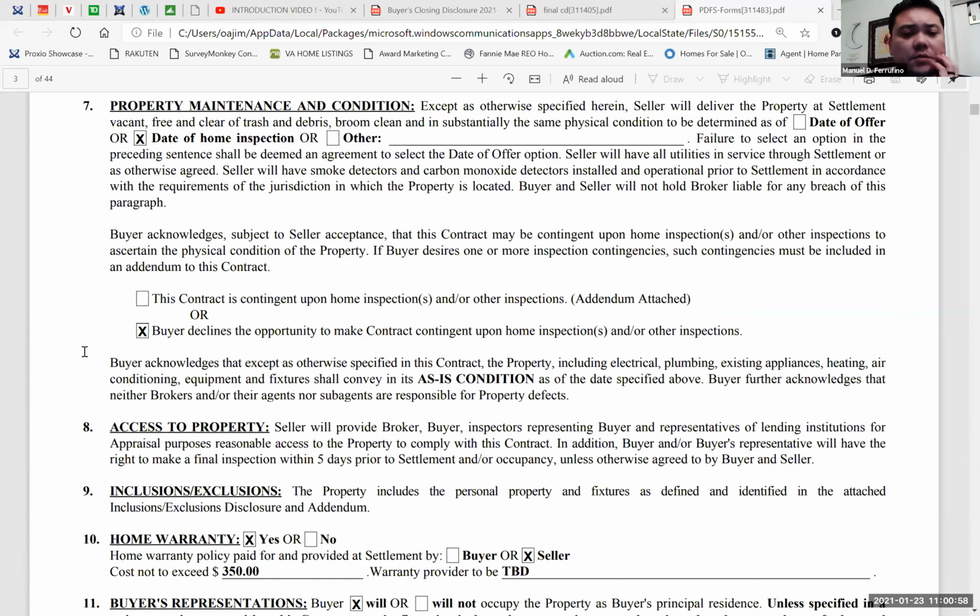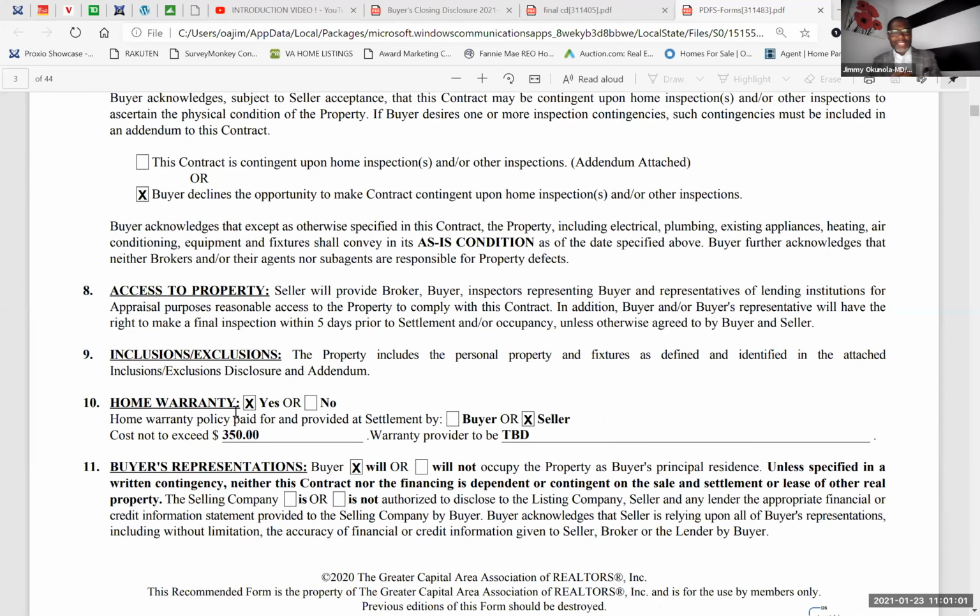Now, line 10, you want the seller to give you a home warranty. Is there any particular reason for that? Just to cover the appliances and small other things. I know that they have the newer washer and dryer.